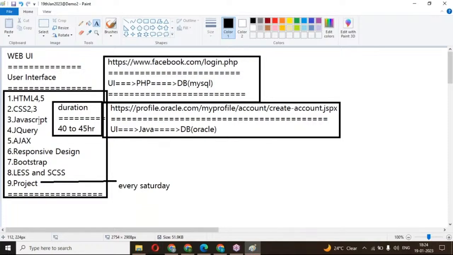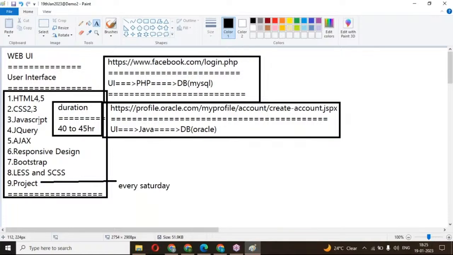If you want to be a full stack developer, you have to know all these front end related frameworks and server related frameworks, and the database with complete PL/SQL, SQL, complete database.